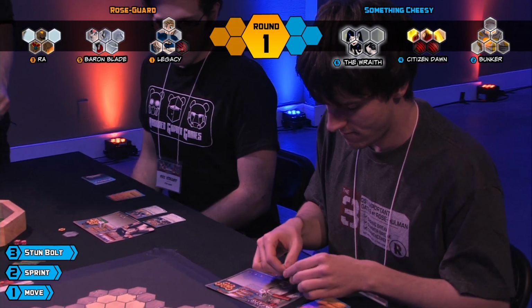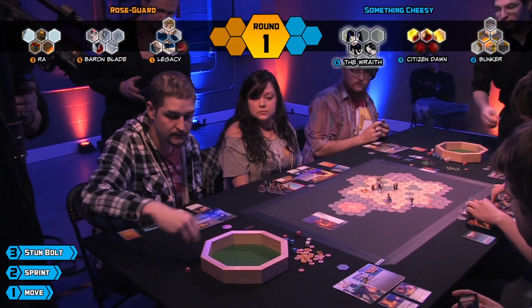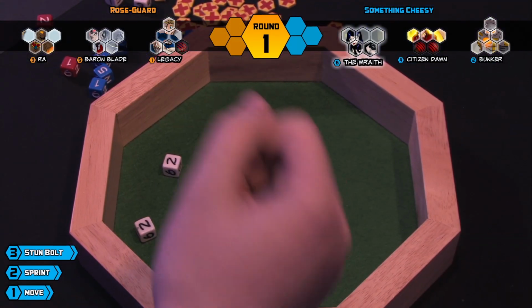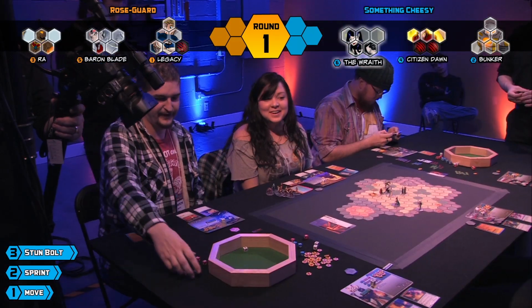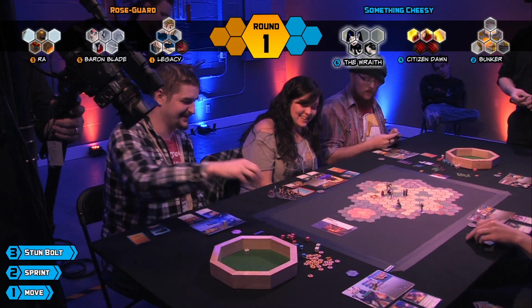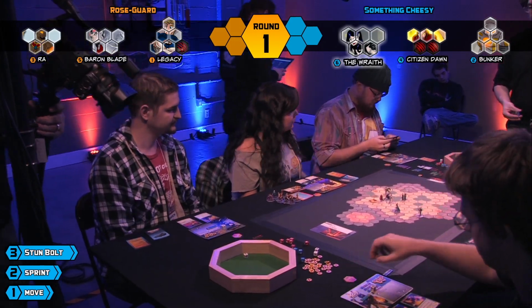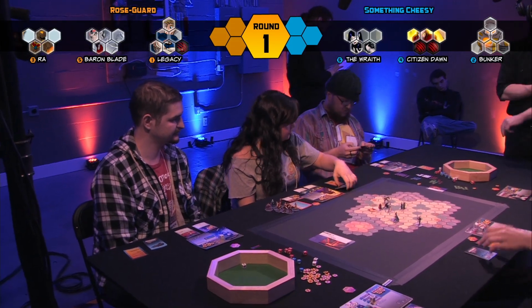Hopefully when Something Cheesy's next character plays, they can deal out a little bit more damage to Baron Blade, maybe get a takedown. Maybe. At this point, there's a point of damage on Legacy, and that's it for Something Cheesy. They only have managed to put one point through. Mind you, the other team's at about the same place. This is a pretty even first round. There's been some attacking, but there's been a lot of negation of the very things they've been trying to do.